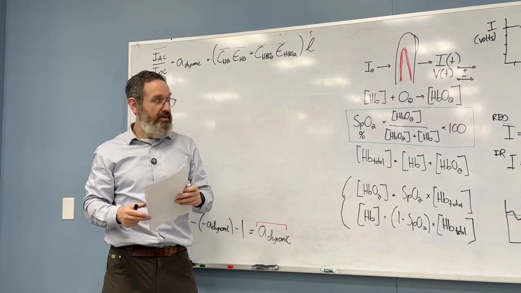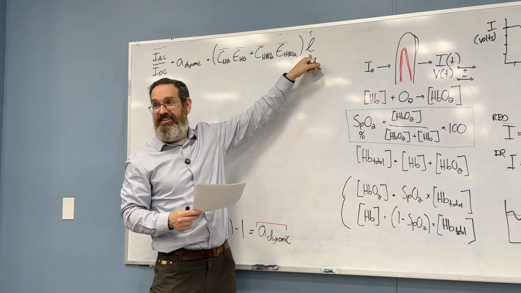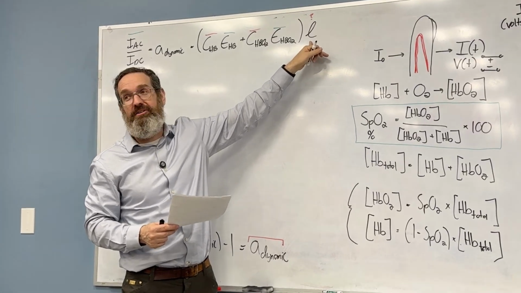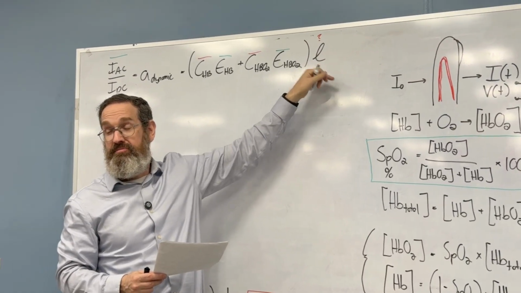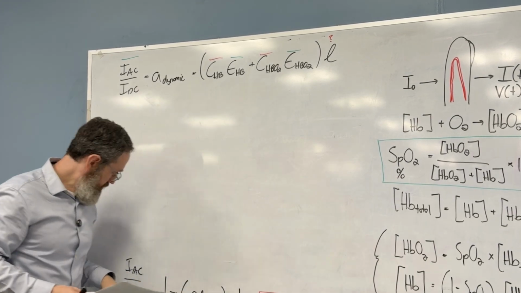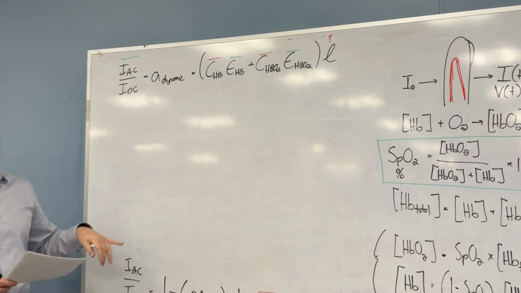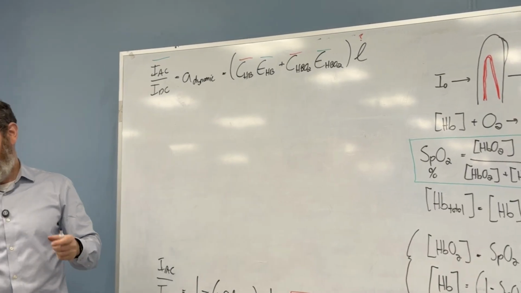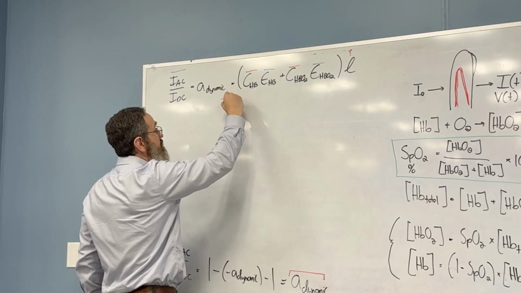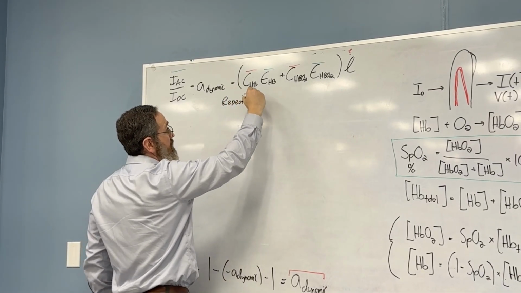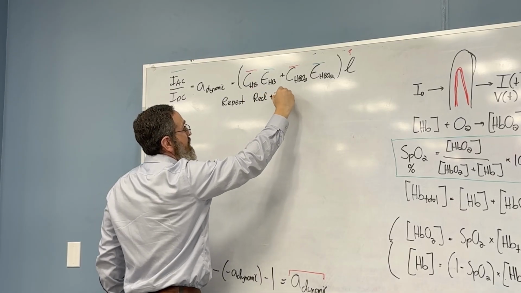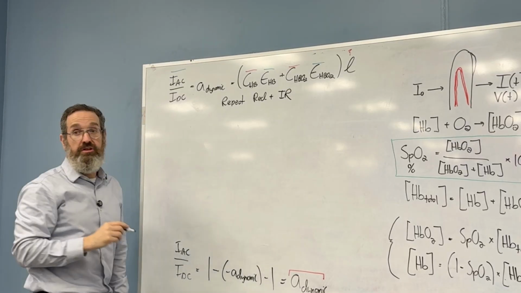Someone said it already. How do we get rid of this L? I want to get rid of this L. We know how to get rid of this L. Use 2 LEDs. You notice that up to now, wait, what frequency was this? Oh, I didn't say. So let's do it twice, right? This is what we're going to do. We're going to repeat this whole thing for red and infrared. And what that's going to do is it's going to give me 2 equations.